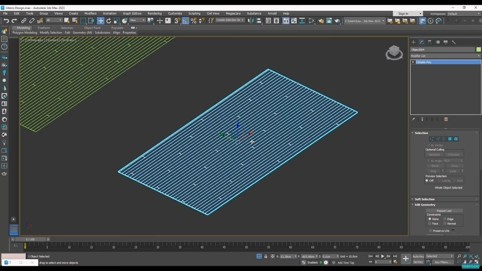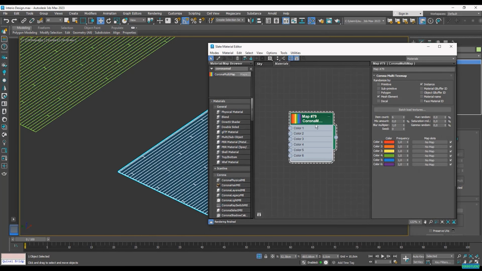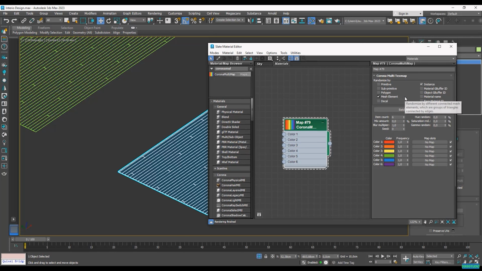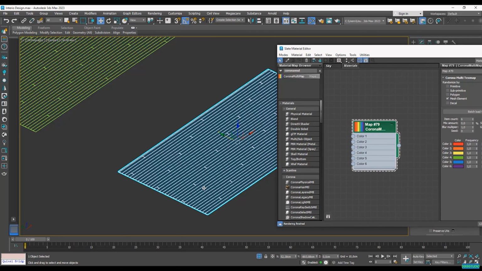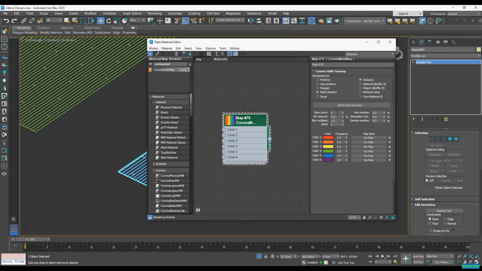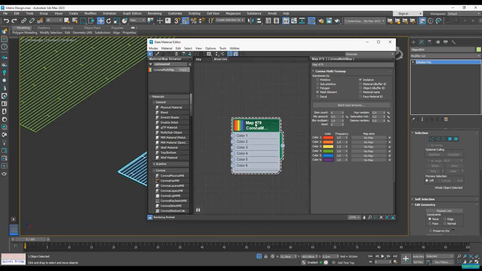And this is because the developers of the floor generator were thinking of the multi-map, because here in the randomize options, we have the mesh element. So we can actually create these random values of brightness, of color, and of saturation for each mesh element, in other words, for each board. Okay, so that being said, down here we have the item count. If we have multiple textures, we can tell it to affect the 6 textures that we have, but in this case, as we're only going to be working with one texture, our wooden texture, we will have this item count down to just 1.